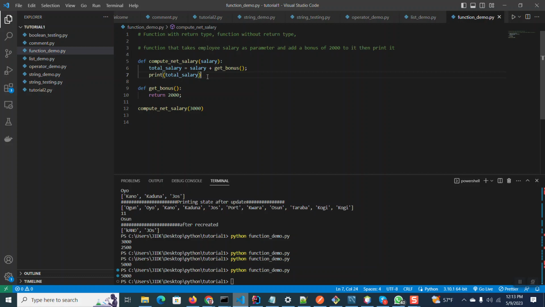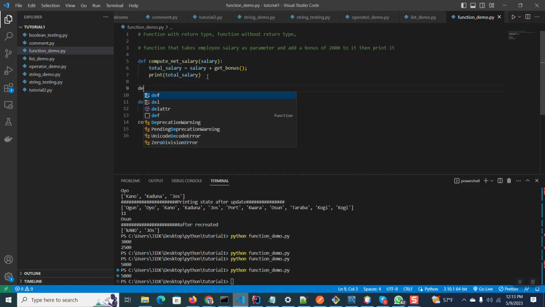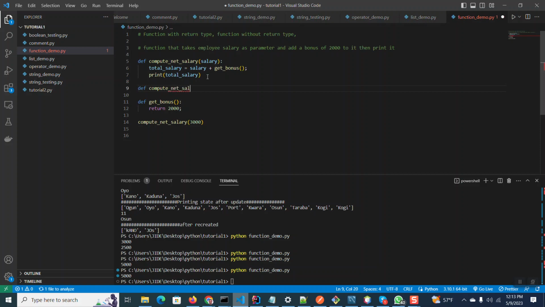So let's say we have another method that computes net salary with double bonus. It takes salary, but it computes it with double bonus, and it returns the value.